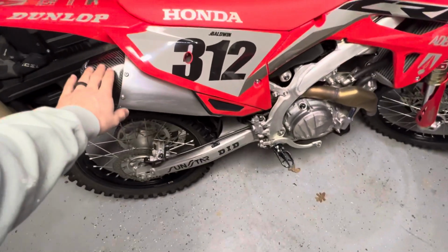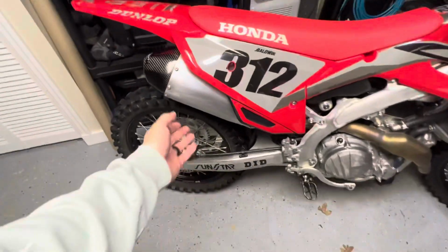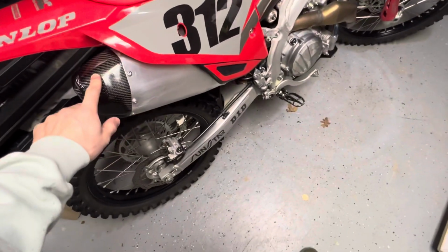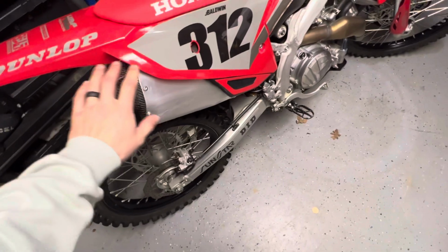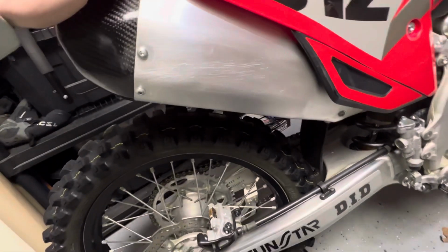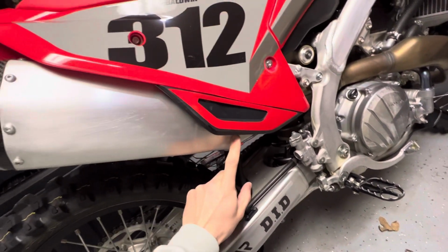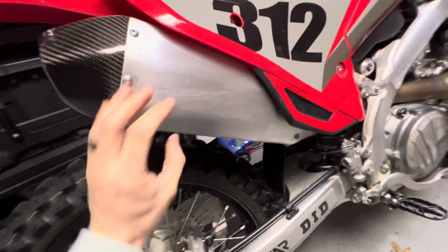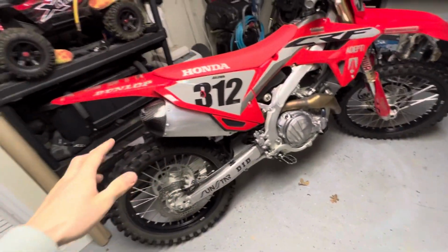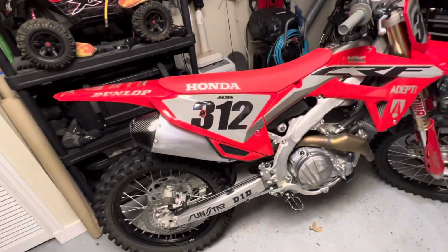I'm pretty sure this Honda stock exhaust has a weak or soft metal. It's probably very thin. I do see these a lot, and this is also dented up on a lot of these models. And what this company also makes, you might not notice it right away on their website because it looks like a strange piece, but they do make a can cover. Basically, you would remove these outer bolts and you would put a carbon fiber piece that they make that slides over this. It comes down to about here. There's a clamp, and it covers this whole outside. There is a seam. It does stop at the bottom and the top, but from this side, it would look like it wraps all the way around, and it is basically a carbon fiber piece that goes against this and protects it. I probably should have just ordered one.